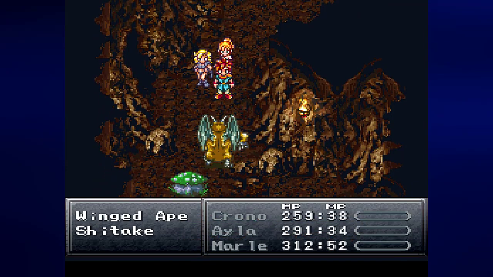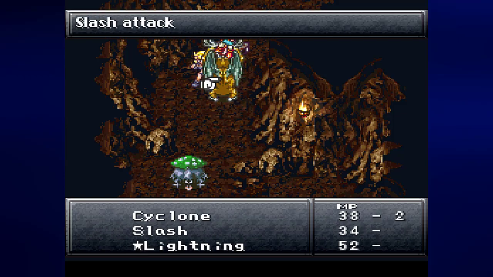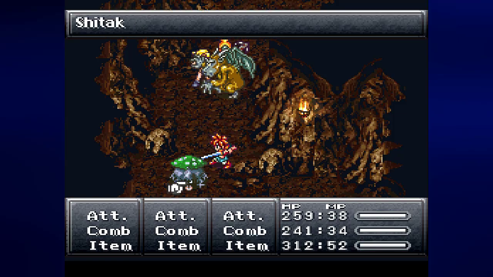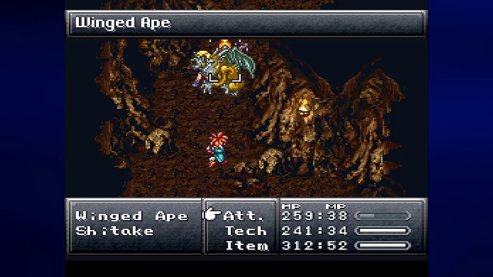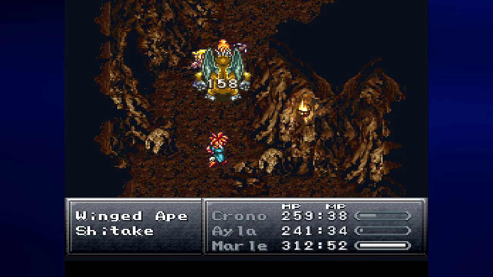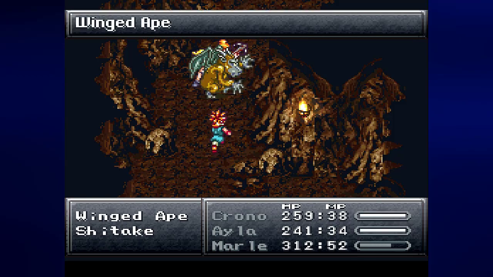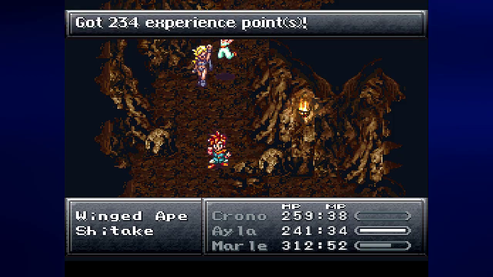And there's another winged ape and a shiitake, as opposed to Hitake from Guardian Forest in 1000 AD. The shiitake enemies don't do much. And they just run away if left alone long enough. I've never seen them attack.